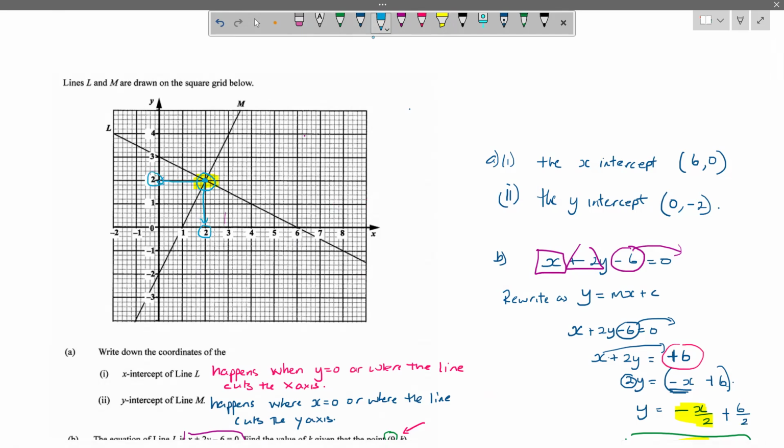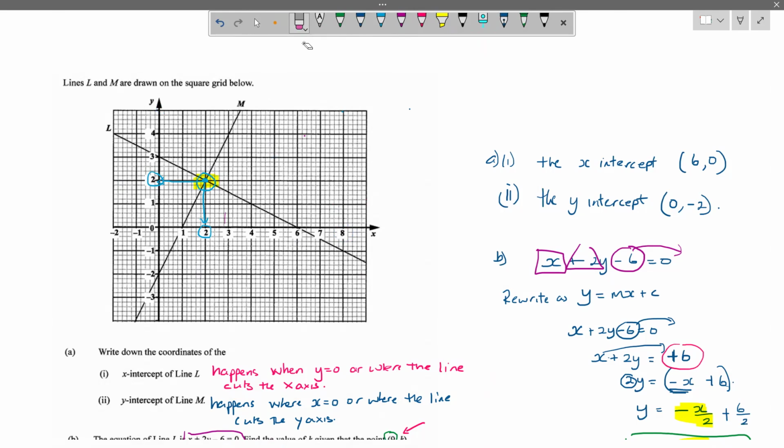Right? If it was crossing at some other point, let's say it was crossing here, and you got x to be 5 and y to be 3, then that will be your answer to the simultaneous equations. It would mean that the solution is x is 5, y is 3. Right? If it was intersecting here, then x will be 8, and y would be 5. Everybody understand that?